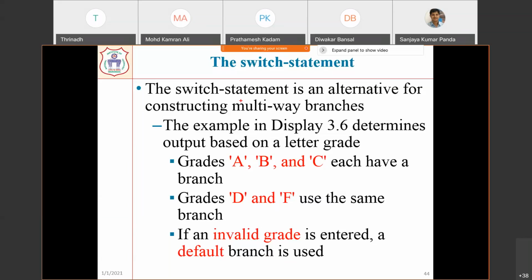By default, you are going to get this. If you enter a grade which is not equal to A, B, C, D, F, then you are going to get the default. Whatever grade or message is written in the default, that you are going to get in the case of the switch statement. Let us see.